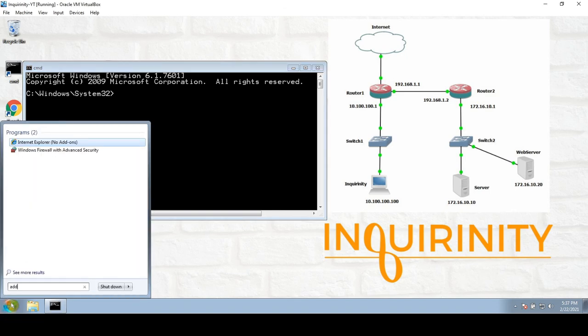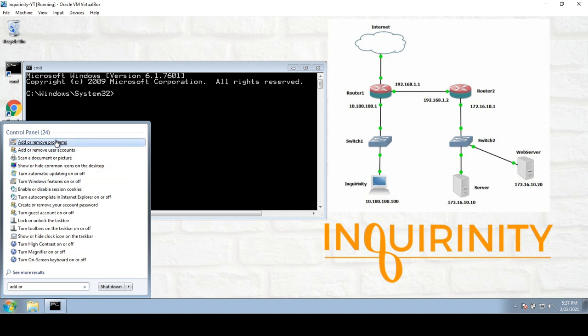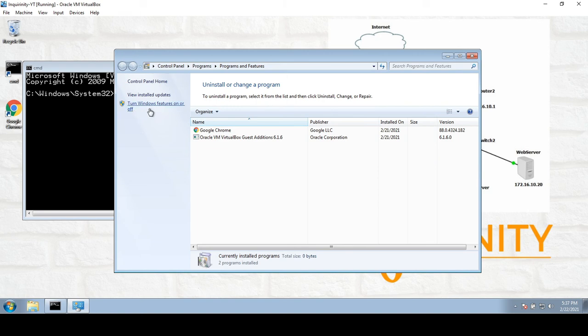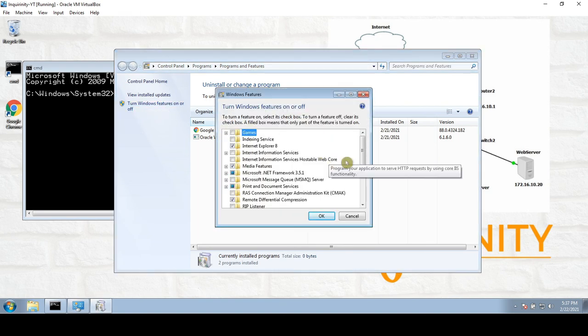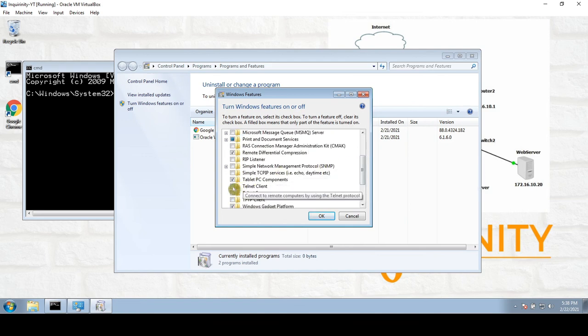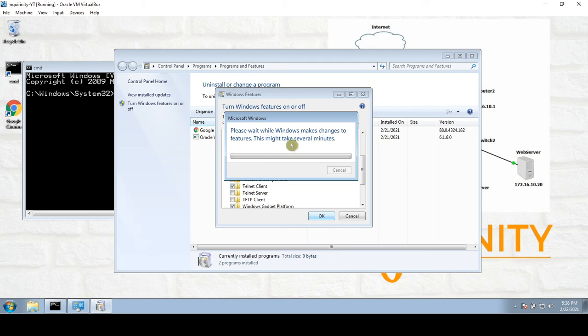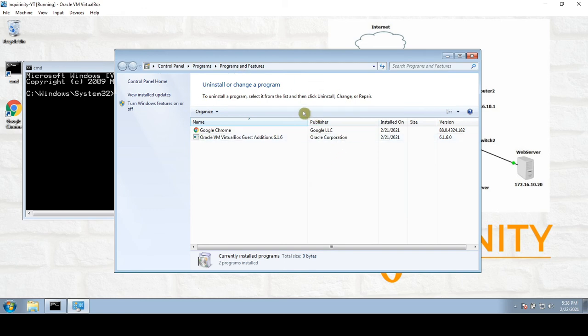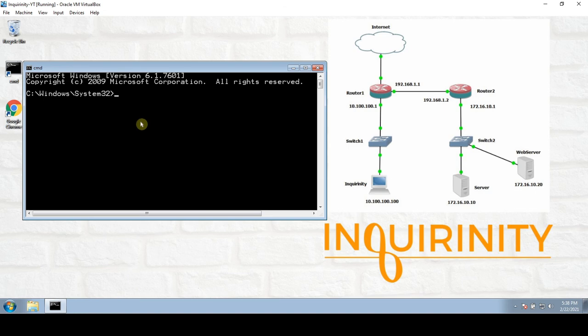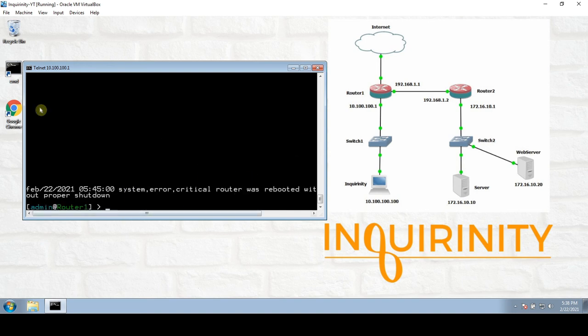In Windows, it is actually a quick fix. We just go to add or remove programs. Basically we need to turn on the feature, as by default it's not turned on. So let's go to Turn Windows features on or off, and let's scroll to the Telnet Client. Okay, Telnet Client, and we click OK. It will add the feature that we have requested to be on. Let's wait for a while. And let's close this one. Let's run Telnet to our gateway 10.100.1.1. And once we hit enter, as you can see, we are now inside the router, and it accepted our Telnet connection.